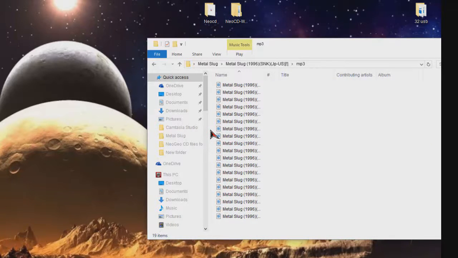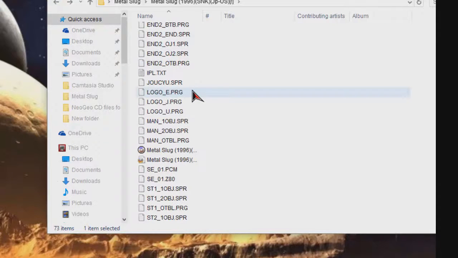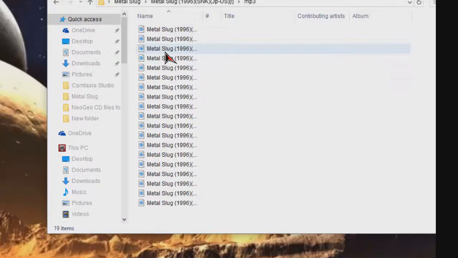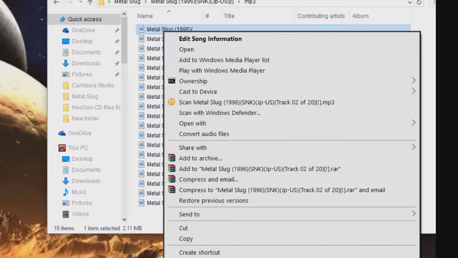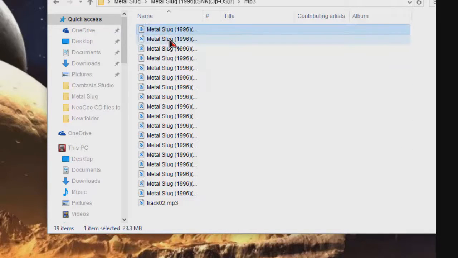Now, here is the pain in the butt part, guys. Here is the pain in the butt part. Okay, well first, starting off with the first file, you always want to start off like this right here. Go to rename, now hit track 02. You always want to start with track 2, okay?